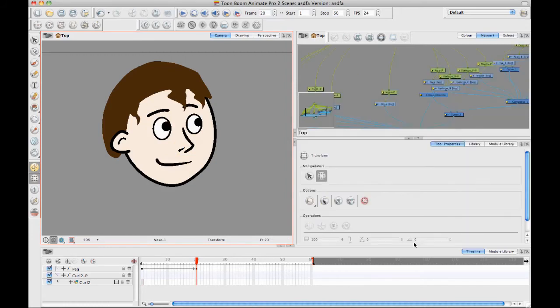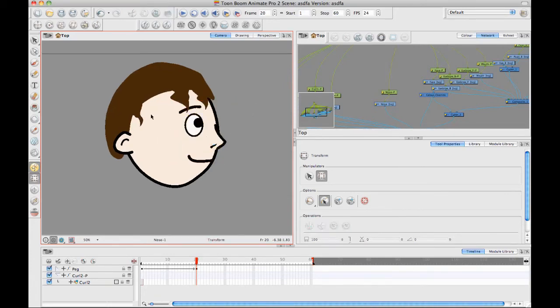And also, when you are working with pegs, it helps to have the peg selection mode turned on your transform tool. Because what that does is when you click on the drawing, instead of selecting the drawing, it's going to select the peg directly. So it takes away one level of B that you have to hit. So in other words, when you have this off, you touch it once, and you've got to hit B once to go to the peg and B again to go to the facial features group. If you turn it on, it goes directly to the peg, and you only have to hit B once to go to the group. So from here now, I will modify that over there.